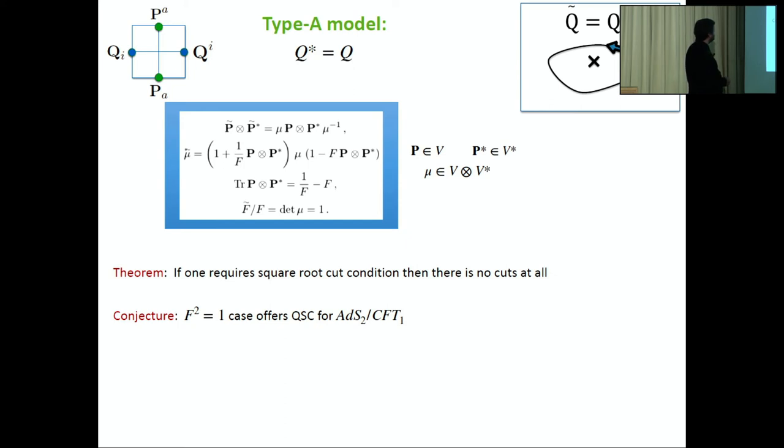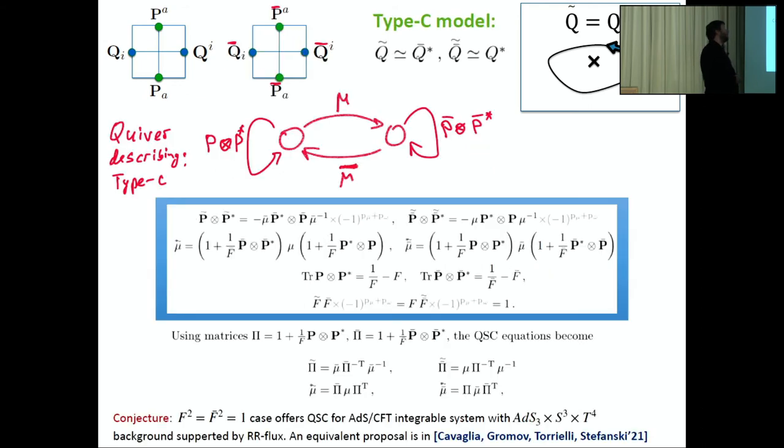And if you want central charge equal to 0, then the conjecture is that it's actually the spectral curve for the DS2 CFT1. And finally, to get DS3 CFT2, we need two Q systems because it's two copies of SL(2|2). By the way, there is a quiver describing the PMU system here. And so what you do, analytic continuation actually swaps two guys. So there are some equations, and the conjecture is that when the central charge equals 1, then it's actually a spectral curve for DS3 CFT2.